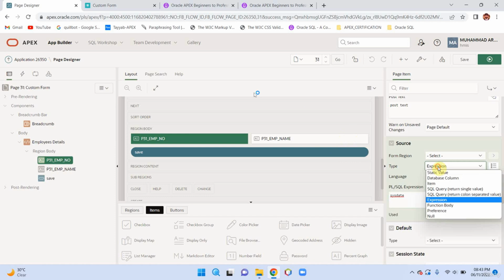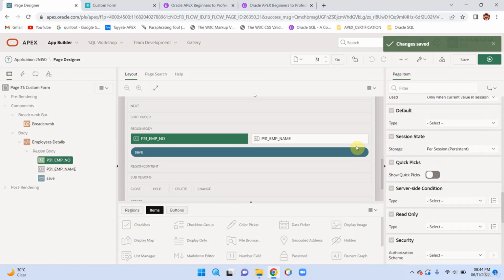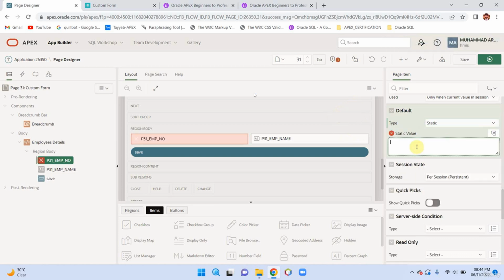Okay, we can also select item, and show the value from an item as well. We can select a value from a SQL query, we can select the expression function, and we can set it to null. Now, if I want to show a default value in that text field when the page loads, in that case I can select a static value, for example, 50 employee number.